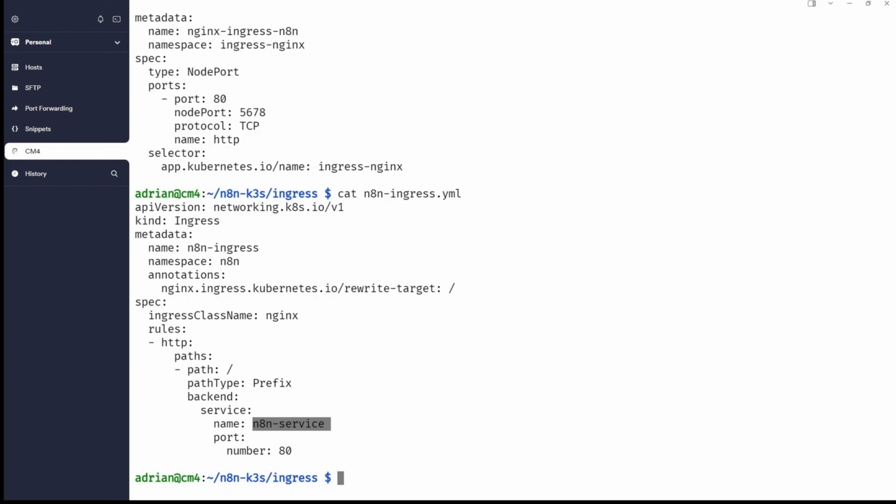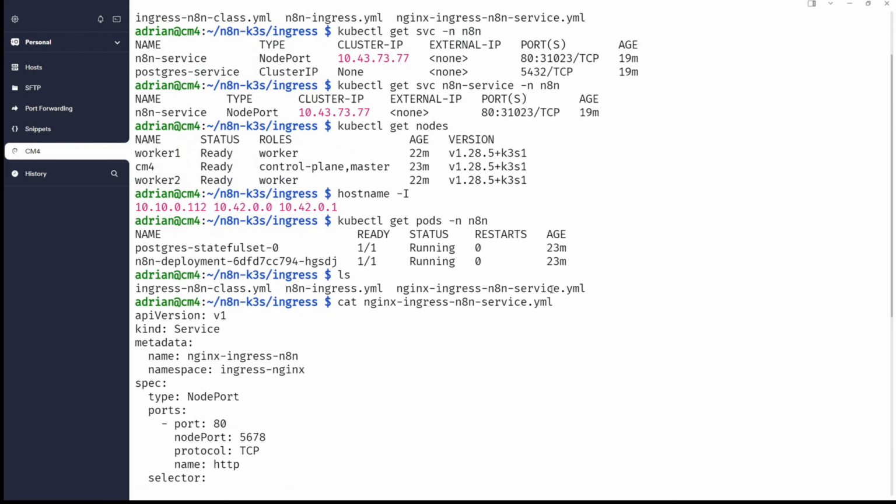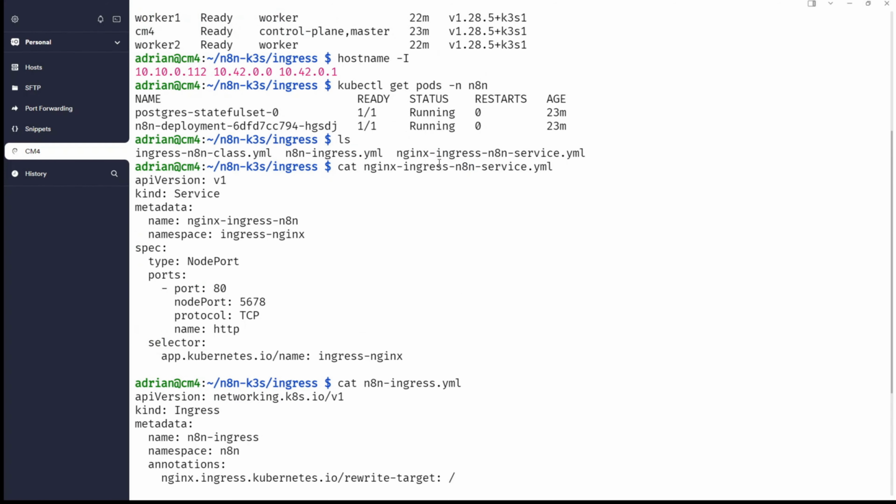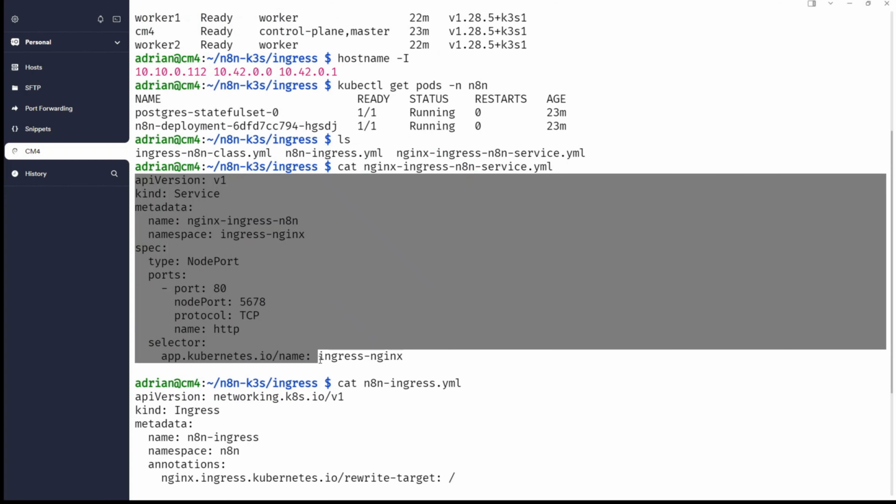So in summary, the n8n service, the one here, is for internal load balancing and potential direct external access to n8n, while the NGINX Ingress n8n service, this one, right, is for external access to the ingress controller, which then intelligently routes traffic to internal services like the n8n service.